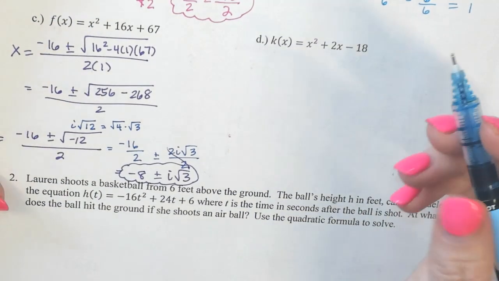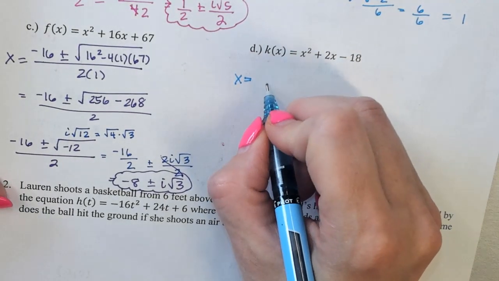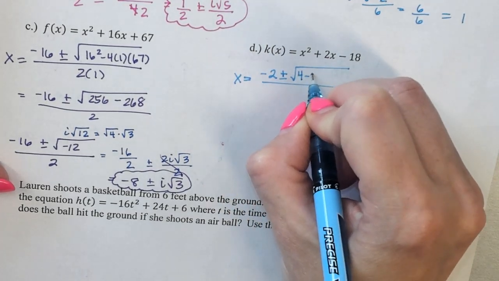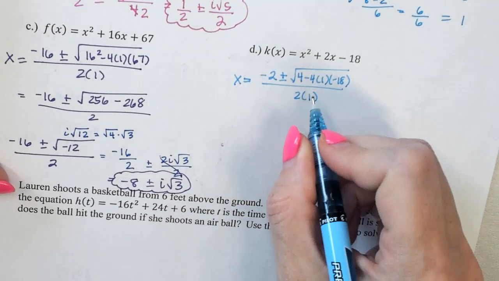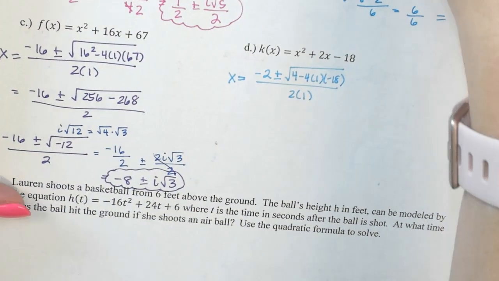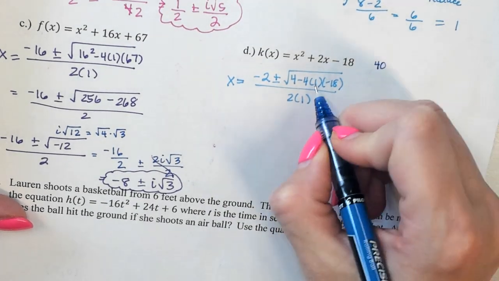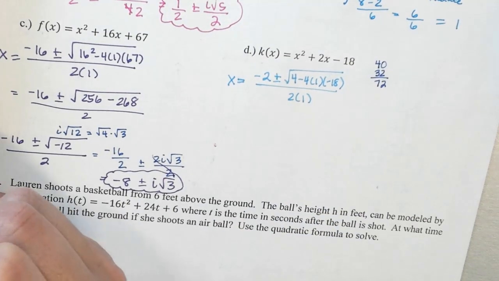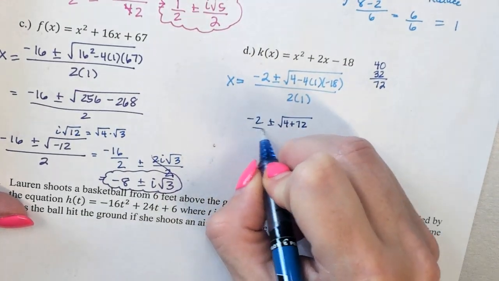All right, and then the last one, you had 2 negatives underneath that multiply to a positive. So it's the opposite of b, plus or minus the square root of b squared minus 4ac. So you had a negative times a negative here. Whenever you are multiplying a negative by a negative, it is going to turn into a plus. So if you're multiplying 4 times 18, just do 4 times 10, which you know is 40, and 4 times 8, which you know is 32. So that would be 72. So underneath the radical is 4 plus 72. 76.